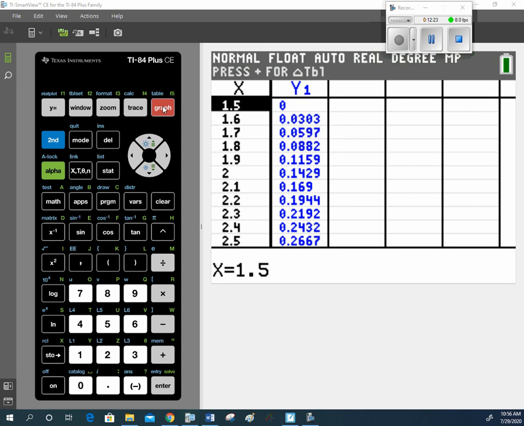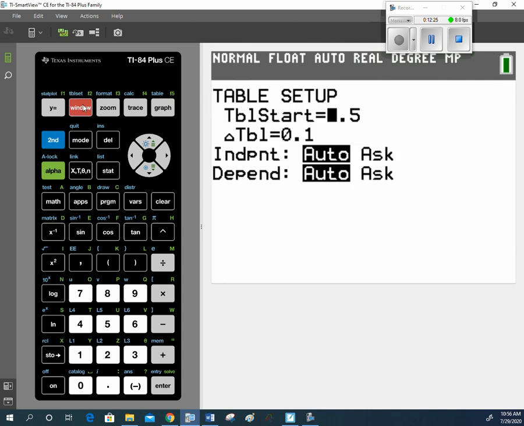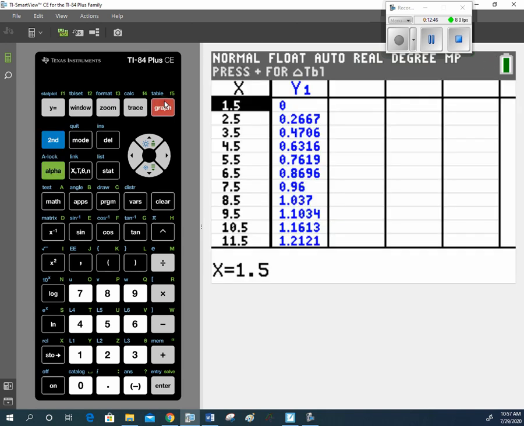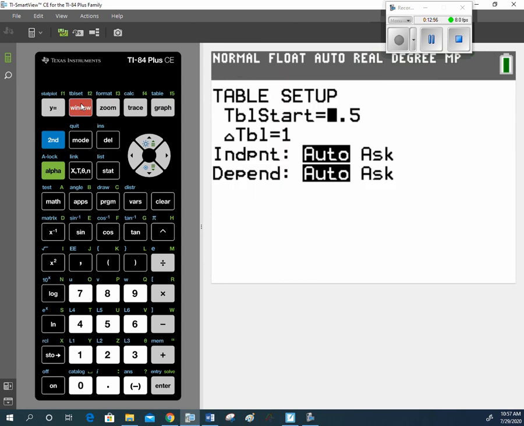So I'm going to set it back. I'm going to go back to table set, and set my calculator back at 1, not 0.1, because I don't want to see decimals. And I wonder if I left it at 1, if I did 1.5, whether that would have worked. Let's see what that looks like. Just curious. Oh, that might be left over from last time. Now I don't know if that would have worked. Let's go back to 1.